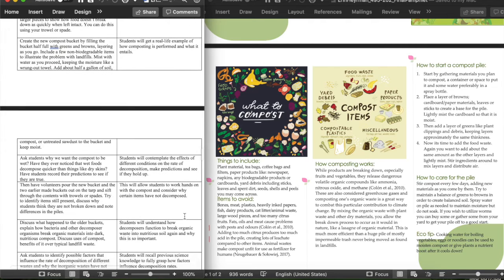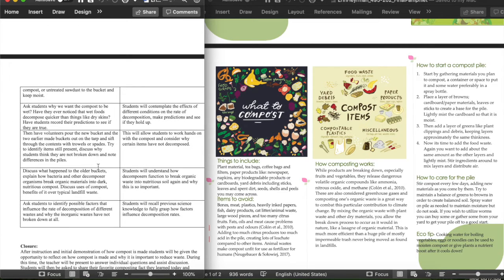After this, you're going to ask for volunteers, or you can just do it yourself if you don't have any volunteers. So you're going to take the bucket you just made and pour it out on a tarp, and you're going to have 2 pre-made buckets of compost for this lesson plan that hopefully you made at least a week or 2 prior to the lesson plan. If you made them 2 weeks prior, you can stagger them up to 2 weeks apart to increase the difference between the piles and allow students to see further decomposition processes.